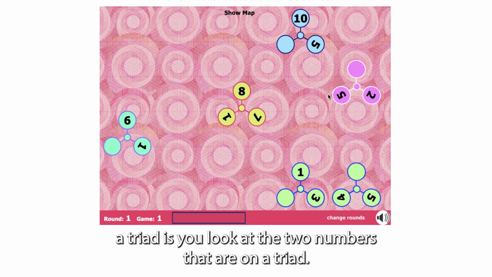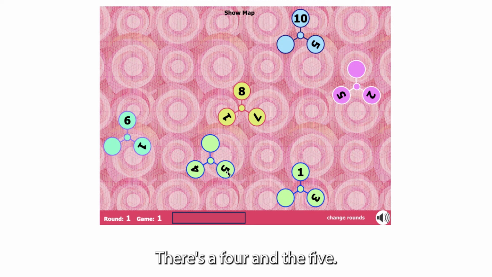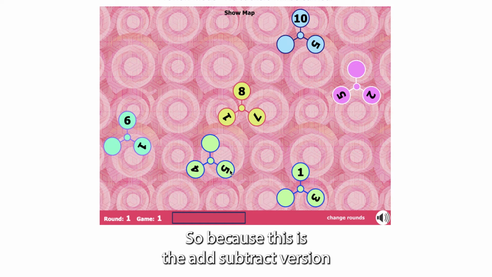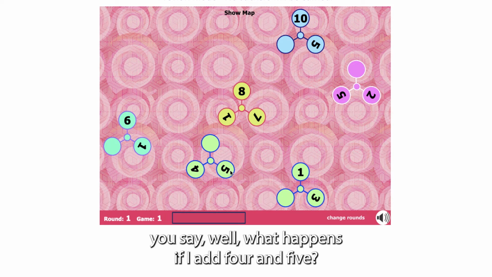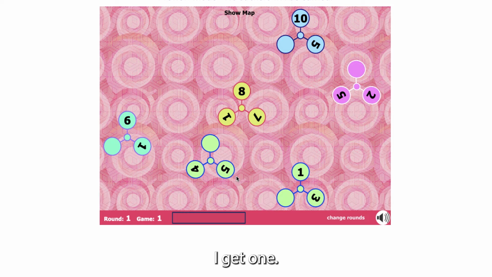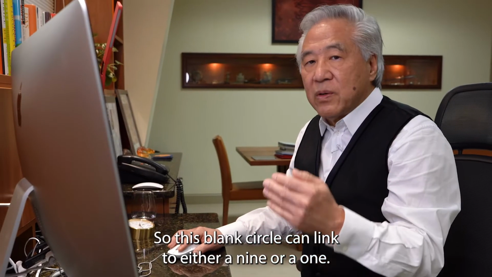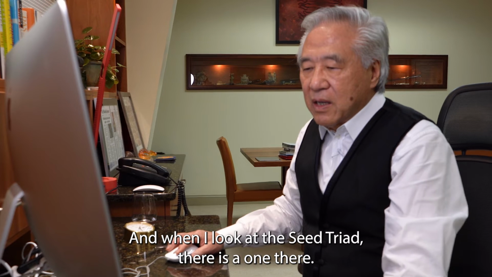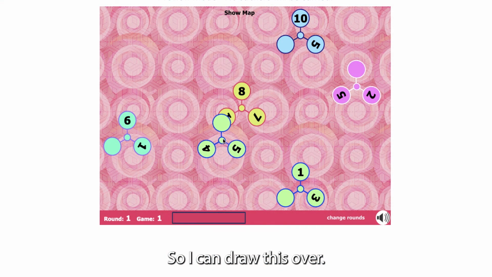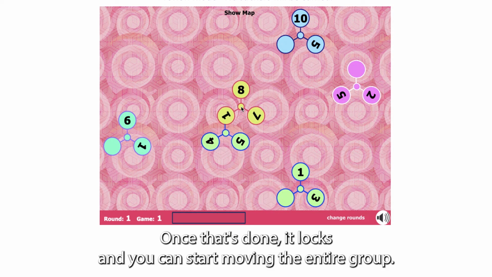And the way you link a triad is you look at the 2 numbers that are on a triad. Let's say we look at this one. There's a 4 and the 5. So because this is the add subtract version, you say, well, what happens if I add 4 and 5? I would get 9. What happens if I subtract 4 from 5? I get 1. So this blank circle can link to either a 9 or a 1. And when I look at the seed triad, there is a 1 there, so I can draw this over, overlay that blank circle on top of the 1. Once that's done, it locks and you can start moving the entire group.